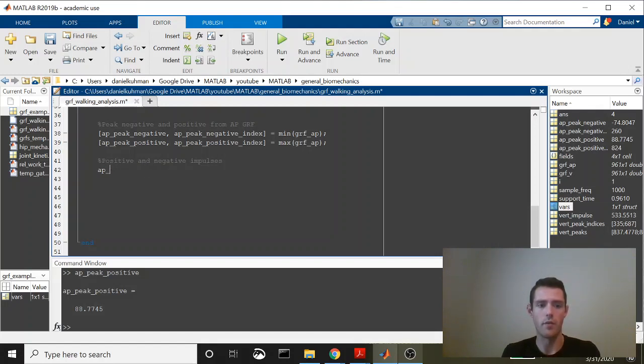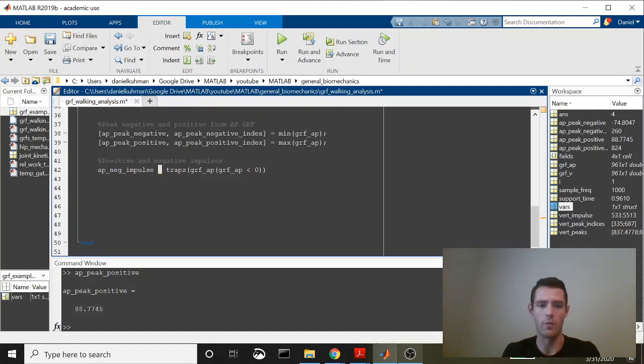Let's call this negative impulse, and it's going to be equal to, again, that traps function, which is a built-in function in MATLAB. So AP negative impulse is traps, and we're going to call in grf AP, and then we're going to subset this: grf AP where grf AP is less than 0.